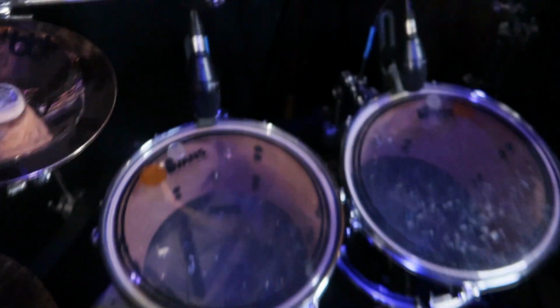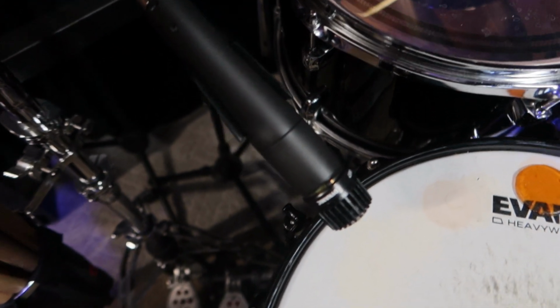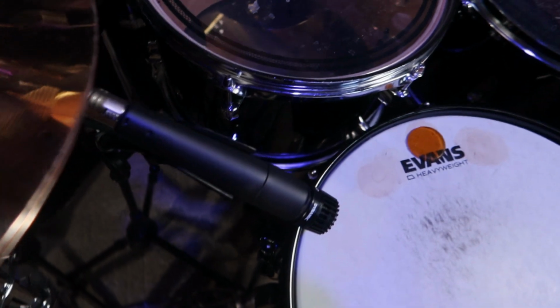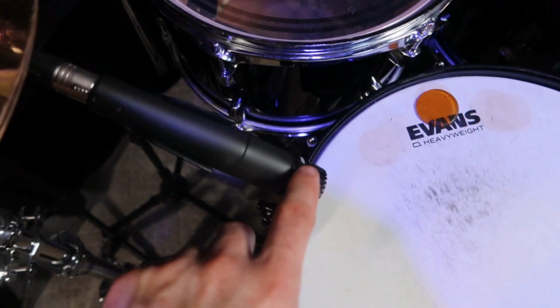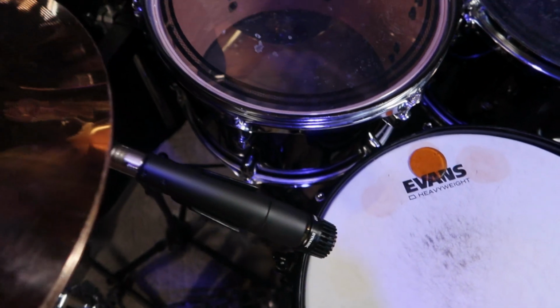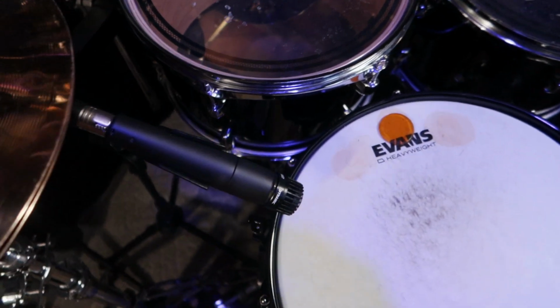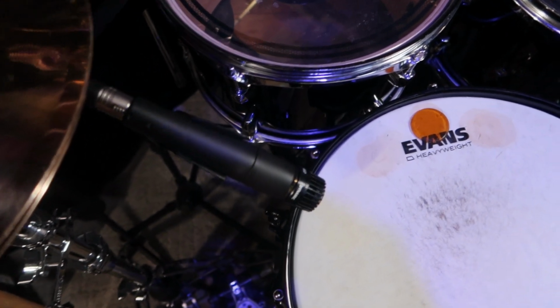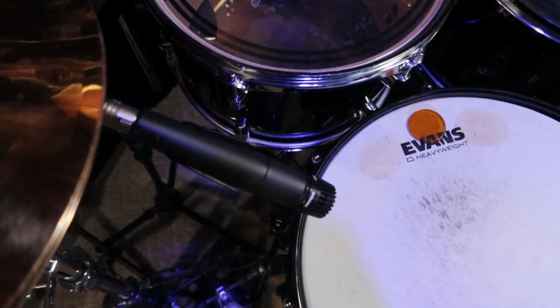All Shure microphones. I got an SM57 here for the snare. Obviously, there's no other mic to use for that. It's actually my second one. I hit the grill on one of them, and I busted the tip off. But they do have replacement grills, but I don't think that would have fixed any wiring or any electronic parts that would have been all messed up. So I didn't bother even getting just the grill. I thought that would have been just a waste of money.